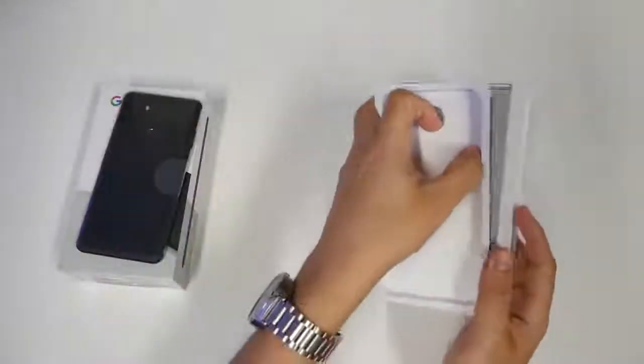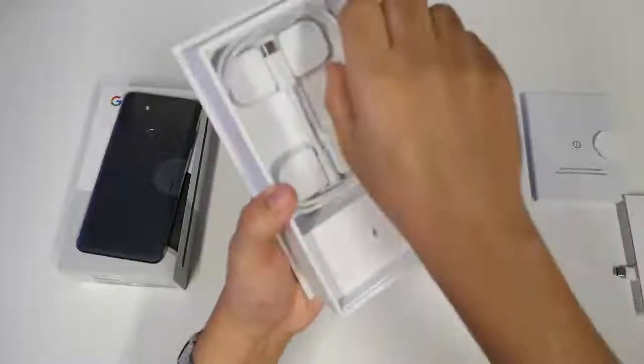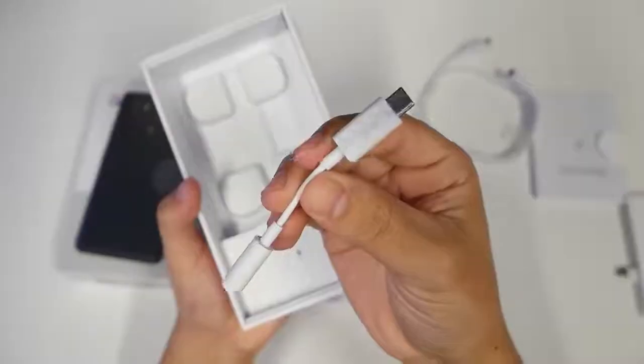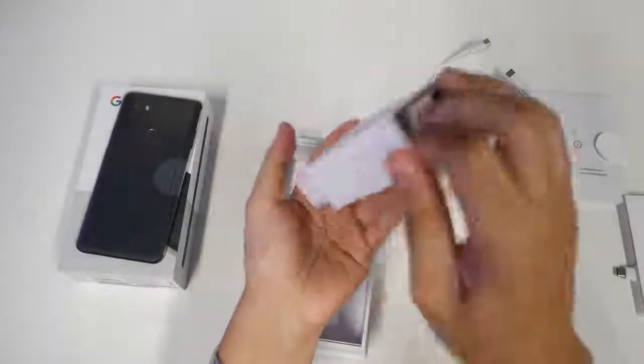Ooh, that is light. Booklet. This is an OTG, USB-C to USB. And we will get the USB-C double-sided. And this is also the dongle for our headphones. It doesn't come with headphones, but you can use your own, obviously. And then the charging brick.